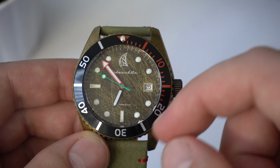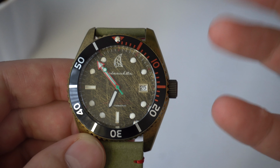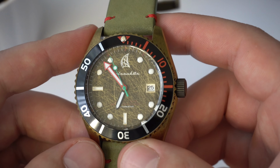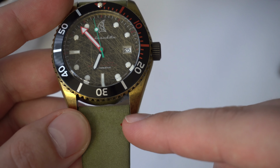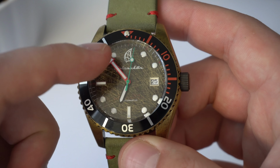I also like the color combination on the bezel, the red and the white. Again, looks unique. It looks cool, and it kind of matches the stitching here on the leather strap. It also matches this minute hand.